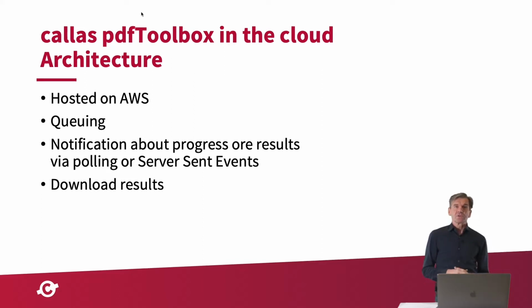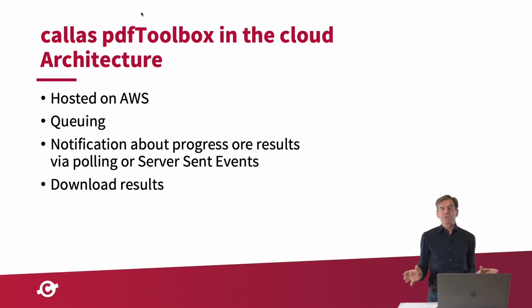Our solution runs in Amazon Cloud. It includes queuing, as all other solutions that I will name later on do. Queuing means you must not wait. You don't have to wait until a process has been finished. You can just add as many jobs as you want to the engine. It will queue them and then process them one after the other.